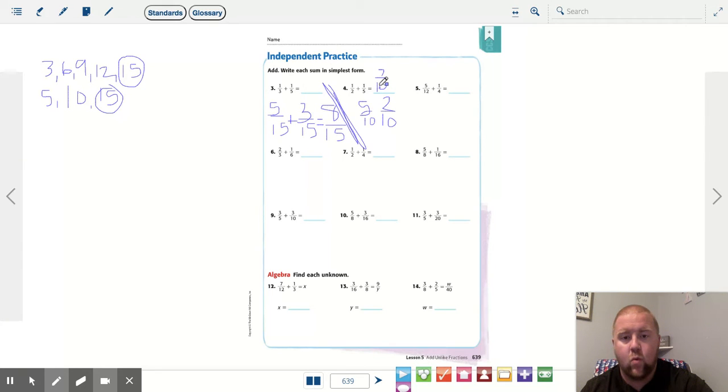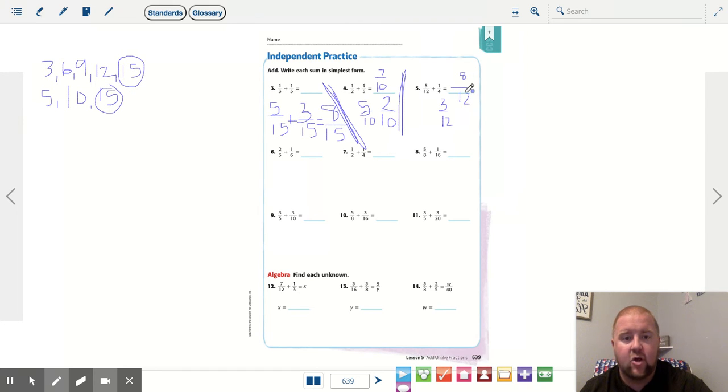We're going to try one more problem here, all right? And then we're going to do a couple on our own to see if we understand the concept. So we have 12 and 4. Remember, when 4 is a factor of 12, 4 can go into 12, so just use 12 as the denominator. Okay, I multiply 4 by 3, so I multiply the numerator by 3. That gives me 5 plus 3 is 8. And then the denominator is 12.